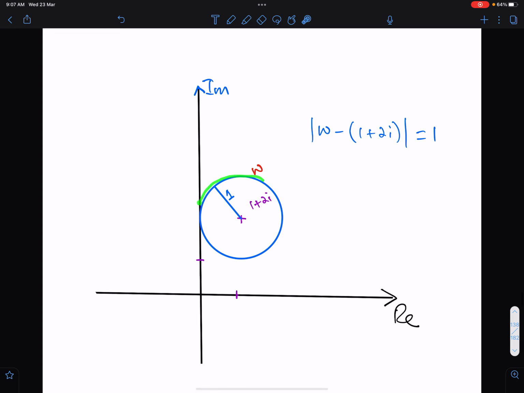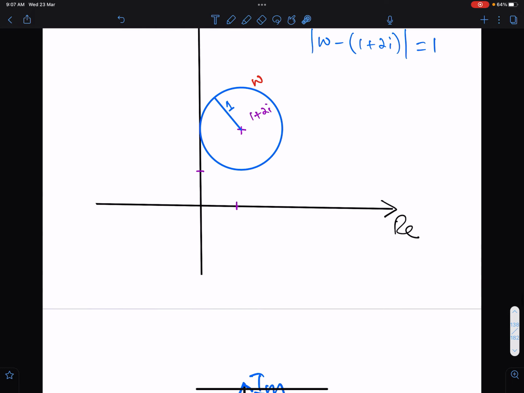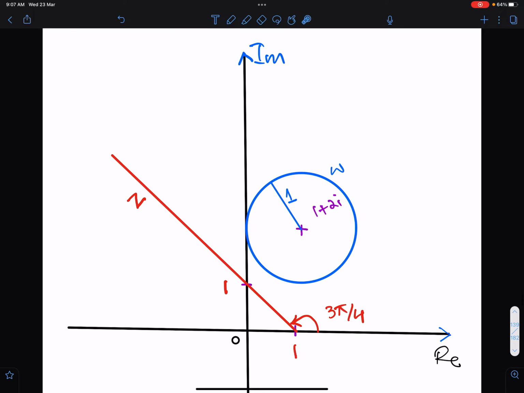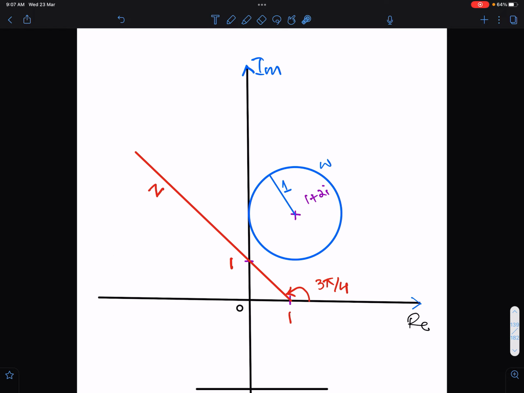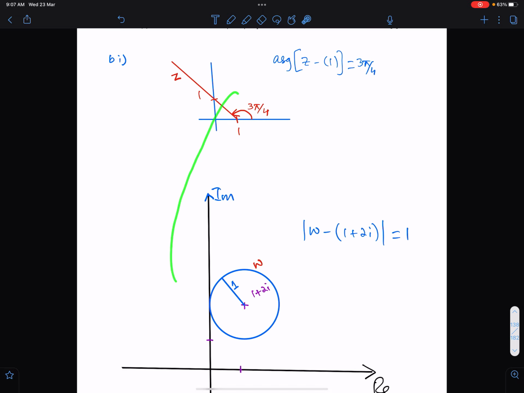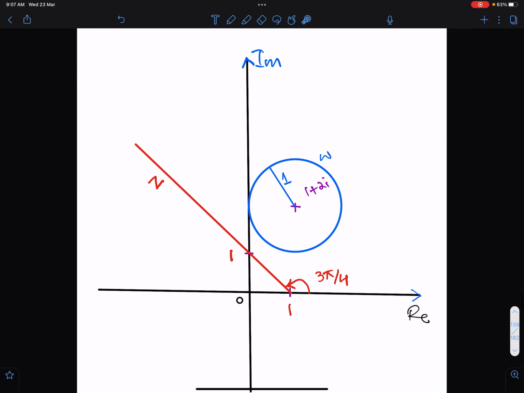and the locus of w is circle. This is just for your conceptual clarity. You have to sketch the final diagram, this one. So when you will combine these two, this line will come here. This is here. So this is the answer of part 1, B part 1.